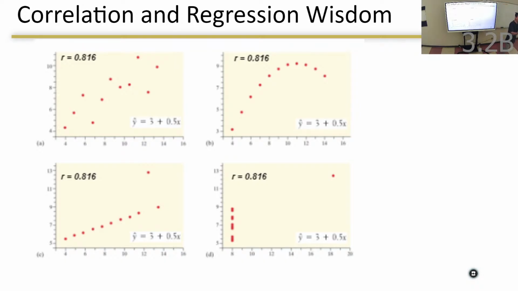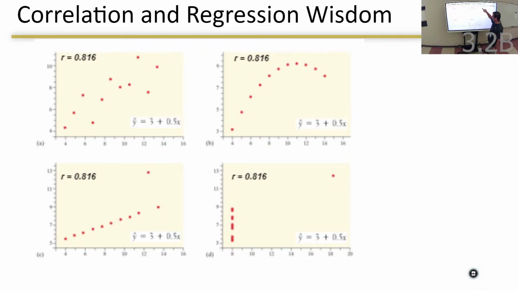I don't care what they tell you R is. I don't care what they tell you the equation is. It really doesn't tell you anything about the data. You need to take everything into account. You need to take S, you need to take R squared, you need to take R, you need to take the equation, and you really need to take the residual plot. The residual plot's going to tell you the best, right? This residual plot's the only one that's going to be scattered. That's the only one that's going to be scattered.